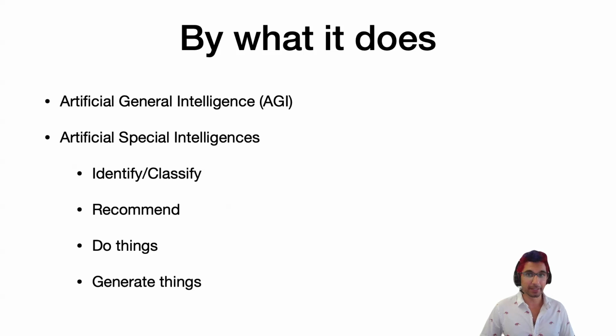And here, these come in a range of different types. A useful categorization might be between those that identify or classify things, those that recommend things, those that do things, and those that generate things. Obviously, this isn't a sharp distinction. Systems that do one of these often do some of the others along the way, and there isn't even really a clear difference between some of these concepts. But it's still a useful way to start thinking about different examples. And by giving all these examples, I want to help show you there's a lot of different things that already exist that really count as artificial intelligence, even though you might not be thinking of them.